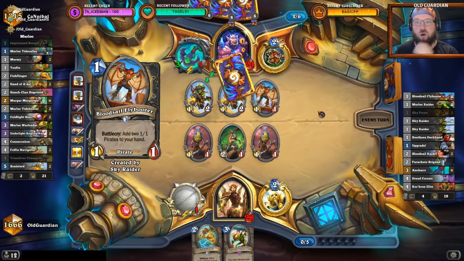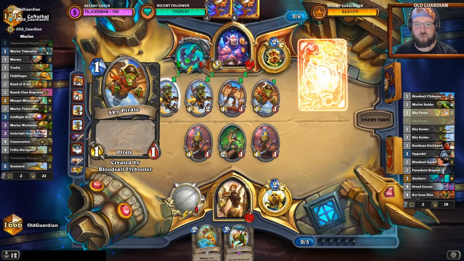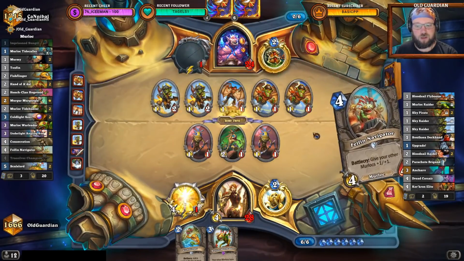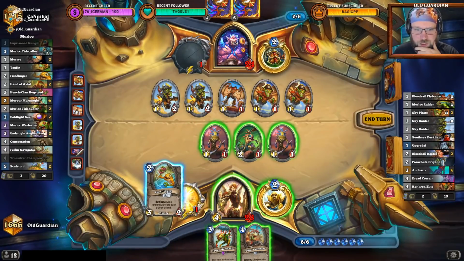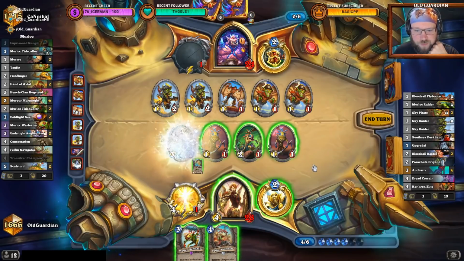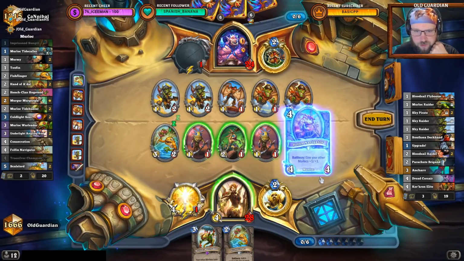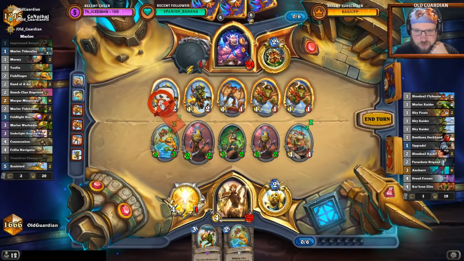Oh! Oh! Oh! Look at that! He got 1 card and then it turned into 5 minions. I didn't see that coming. I really didn't see that coming. Well, it's okay, it's okay. We can keep fighting this. With the power of the Felfin Navigator. The power of the Felfin Navigator, this can still be fought.